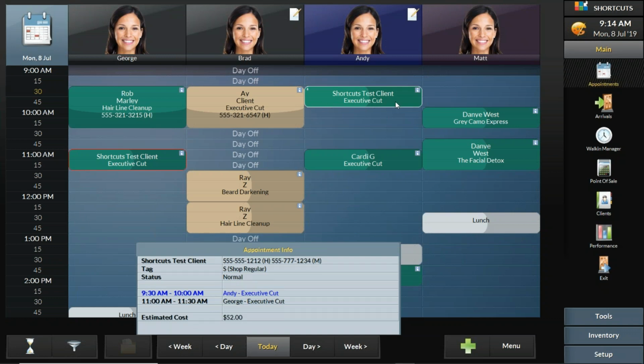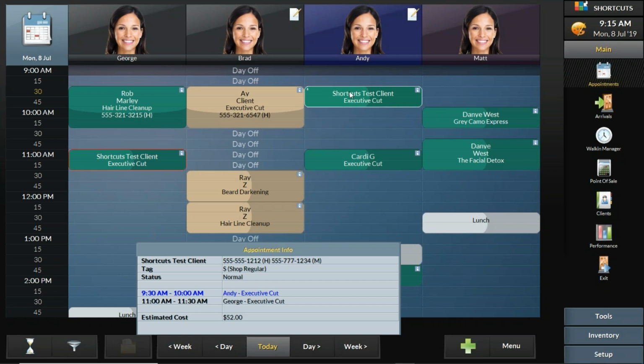Now, every appointment that's on the books, if you notice, they all have two shades. They're in a light shade and a dark shade. So these actually represent something in shortcuts. And this is something that if you're new to shortcuts or if you still haven't gotten the hang of it, when you're using a touchscreen, it does take a little bit of practice. So the light shaded area.